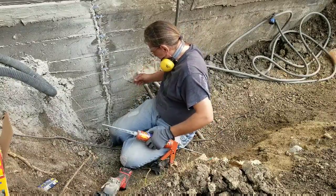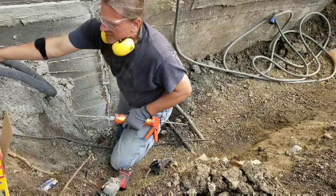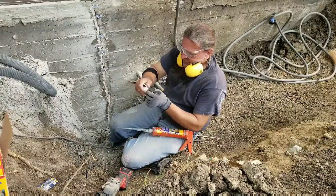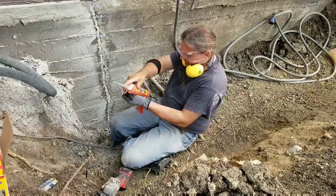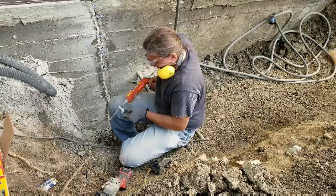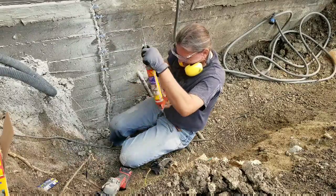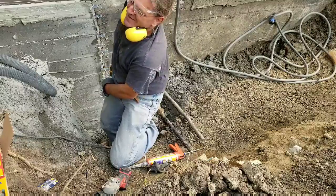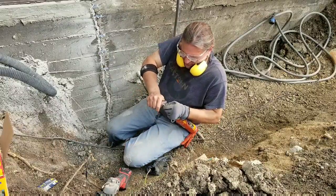What the heck did I just do with that? It's on my headphones. Oh, I put it inside. So I break off the plug, and then I squeeze this fast curing anchor adhesive. Hopefully it hasn't already cured. I made a video, but it kind of screwed up, so I'm starting over. It's just a real drag. I should have brought a second person.